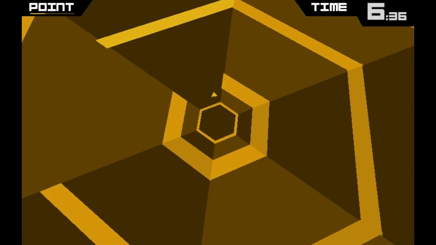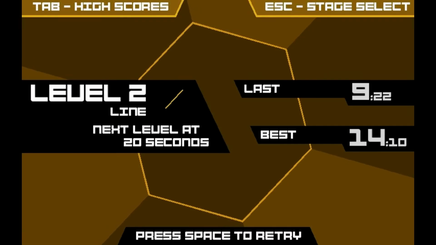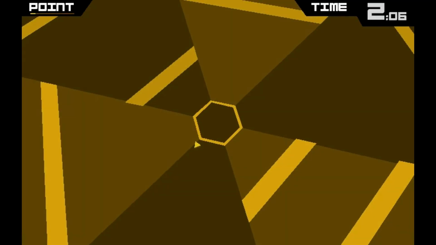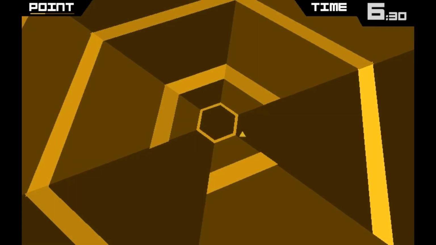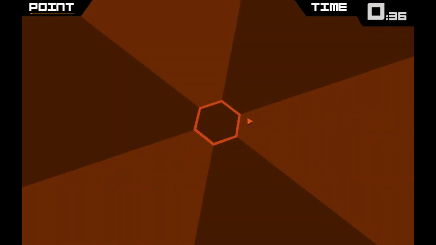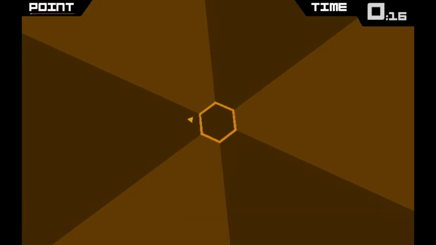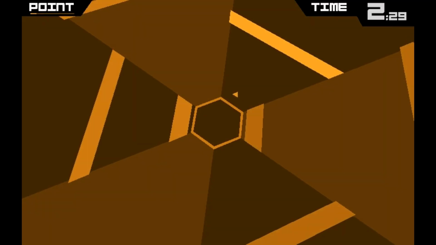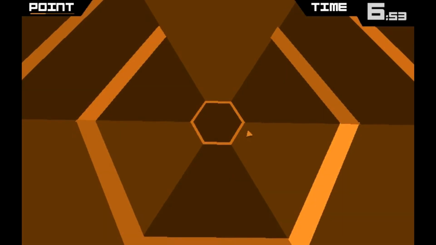Oh god. Well, I've found my kryptonite apparently. I have officially found my kryptonite. It is Super Hexagon. Alright. Nope. Again, one of those few times that I wish I had a touch monitor so I could just wiggle my finger around and move where I want to be.